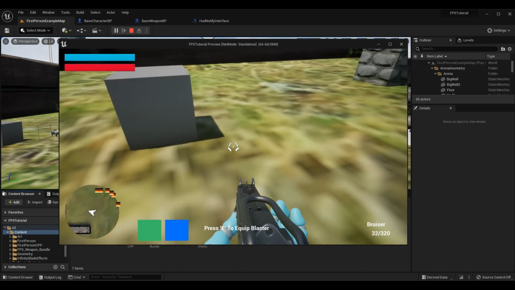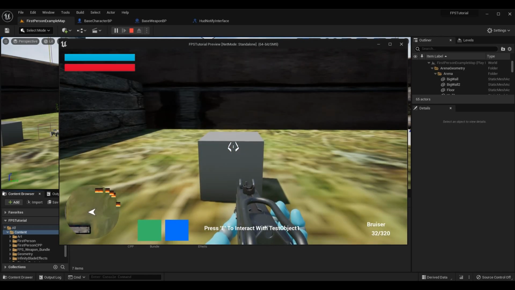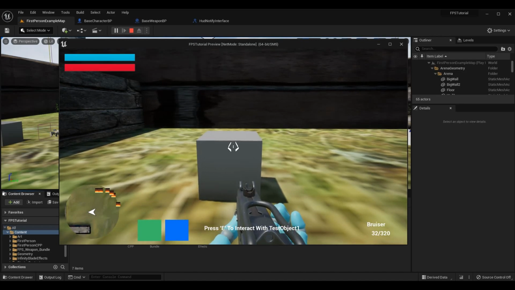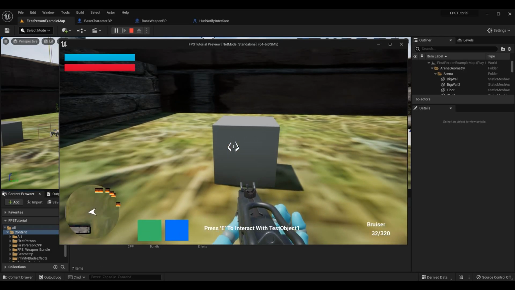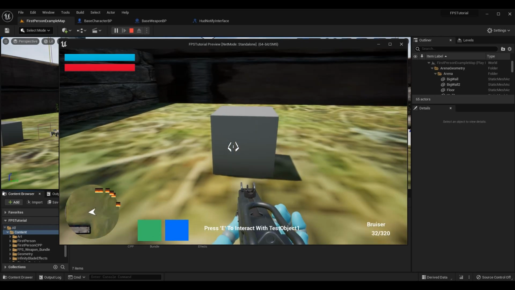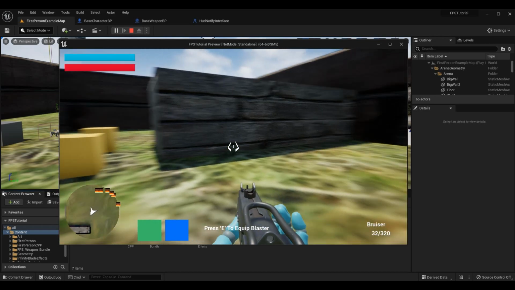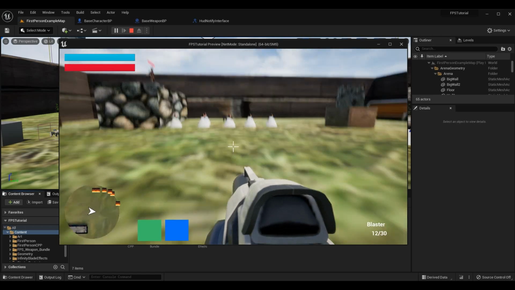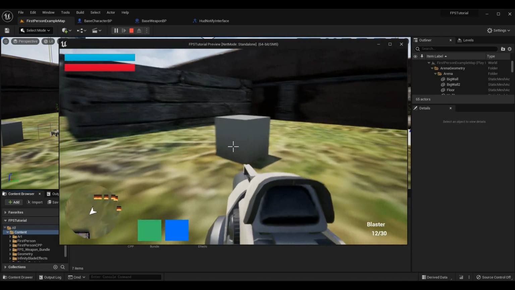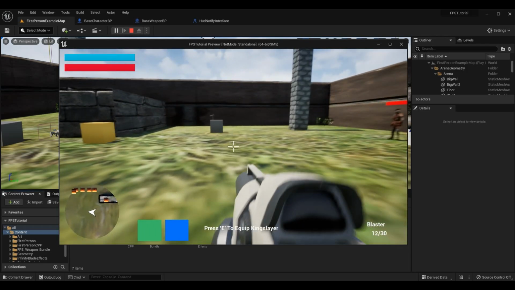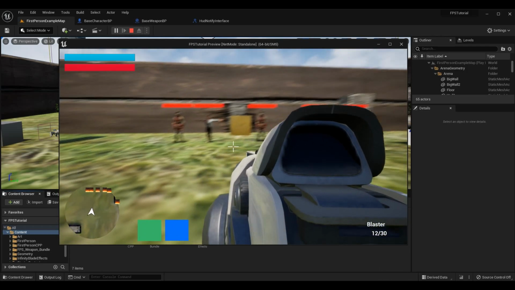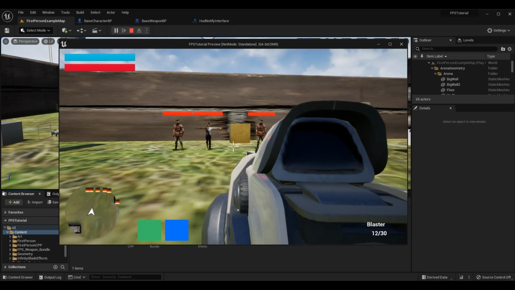If I am in range of interacting with an object that I look at, then that is going to take priority over what I'm overlapping with. So we can press E to interact with test object 1. You'll notice I haven't picked up the blaster, even though I am overlapping with it. However, if I look away from the interactable object, and then I press E, even if I'm not looking at the blaster, you'll see that I pick up the blaster. So the hit scan takes priority, but overlap is also still important, and it is useful for us to be able to accomplish both of these types of interaction in our one system.